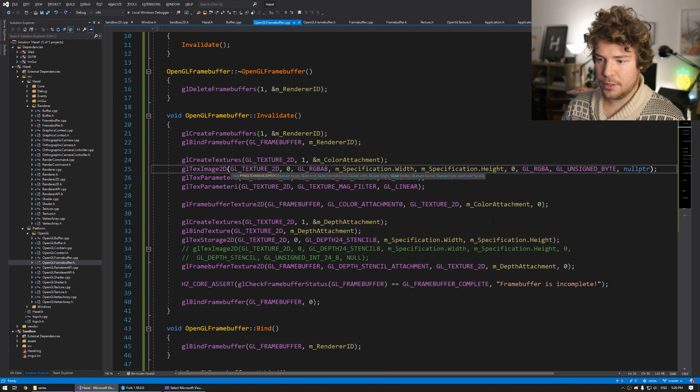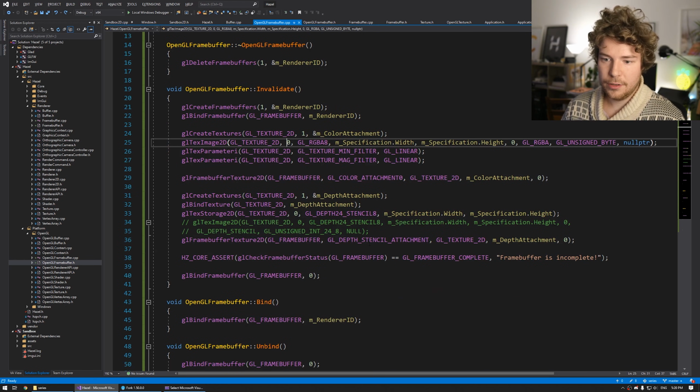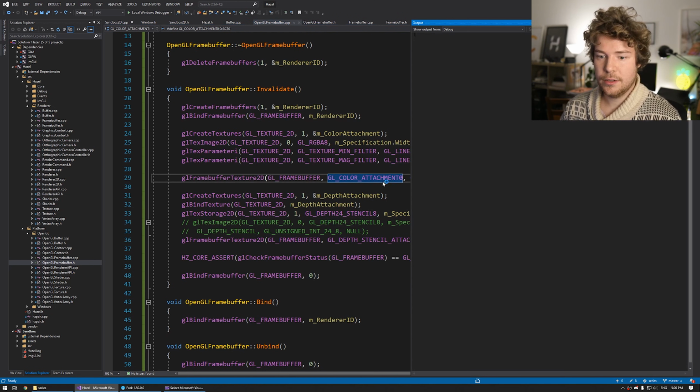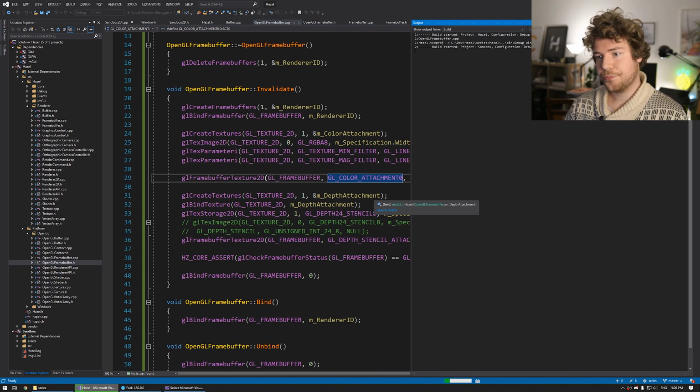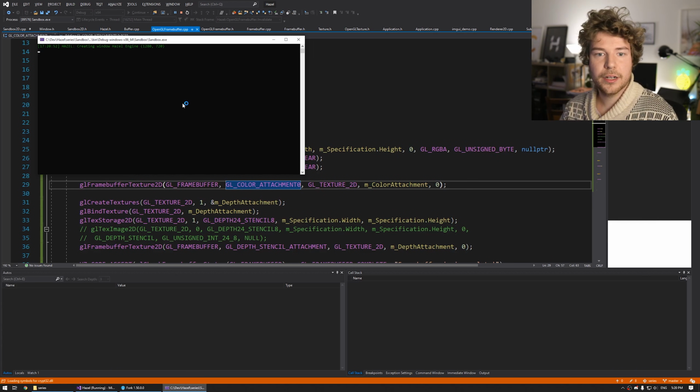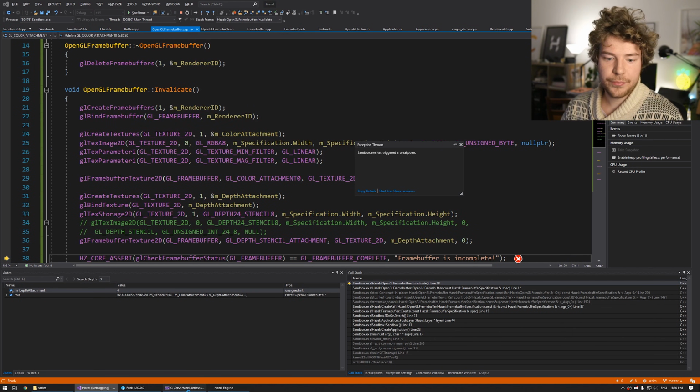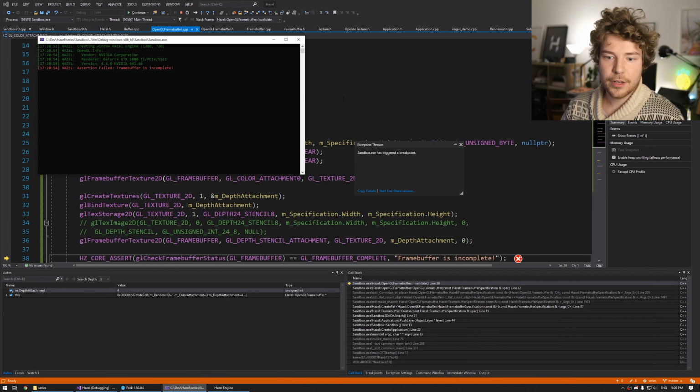There might have been a place where I accidentally set levels to 0. So this should be 1, I believe. That's probably it. No, it's just not happy about the frame buffer.